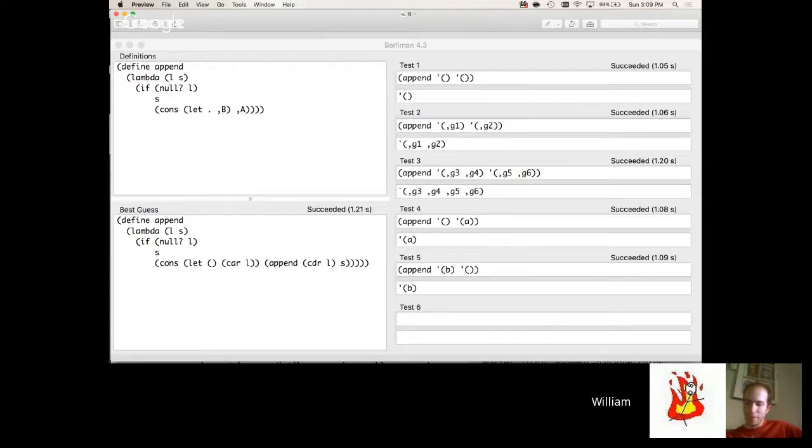Sure. And there's no way to give types to things really, right? Like we can't say L and S are lists. In fact, for true append, S doesn't have to be a list. S can be any value. So you have to be a little careful there. But indirectly, yes, as part of that code. Fair enough.